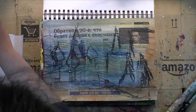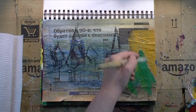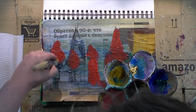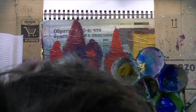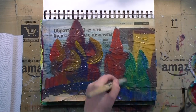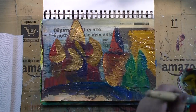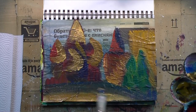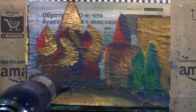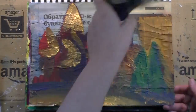I used a photo of the Red Square as a bit of a reference — just to check where part of the Kremlin is and where that church is in relation to it. The rest is just my imagination. I stayed kind of close-ish with the colors: that terracotta reddish ochre, yellow ochre, blue, a bit of green, and quite a bit of gold — which is in there because of the Orthodox culture in Russia. Otherwise, I stayed rather loose. You can definitely recognize things, but let's call it loose with the way I painted the Red Square.